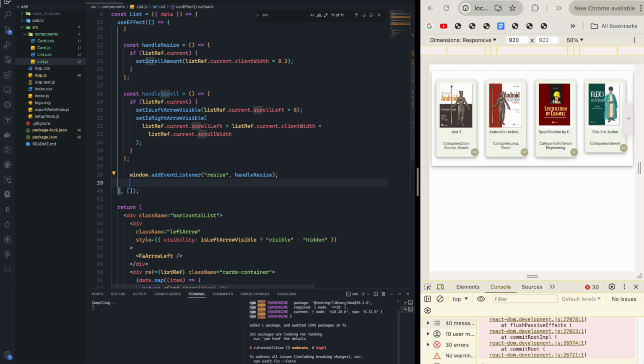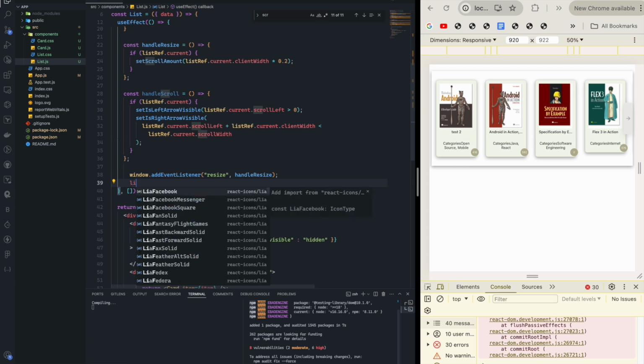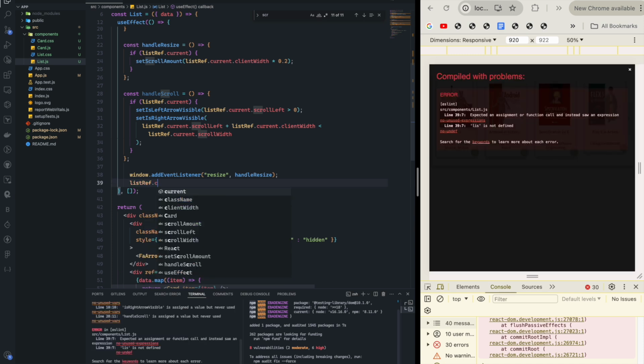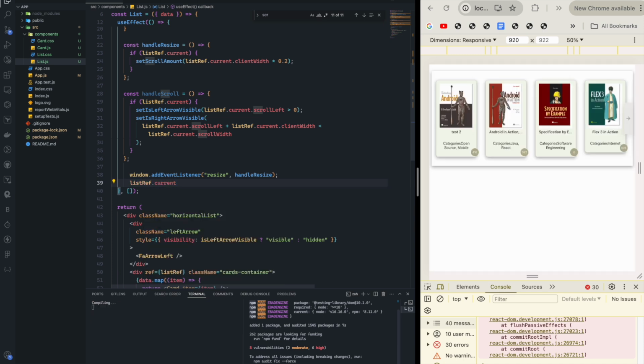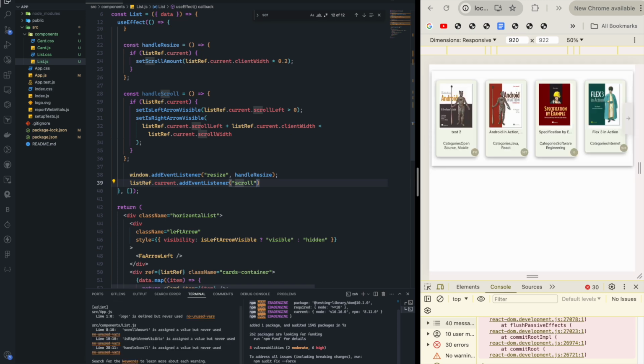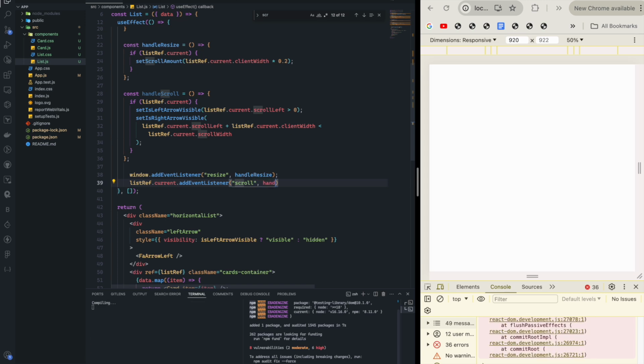And list ref dot current dot add event listener, and this would be scroll, and we'll be adding handle scroll.